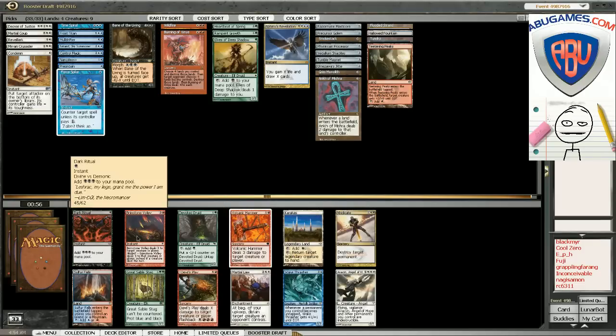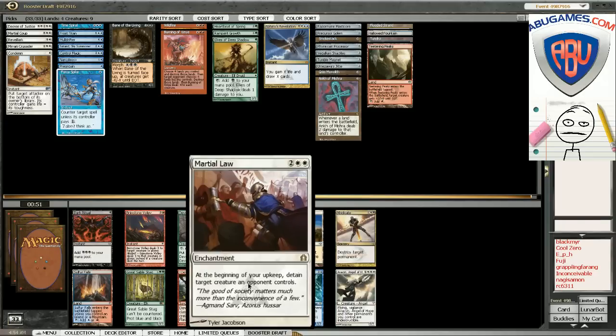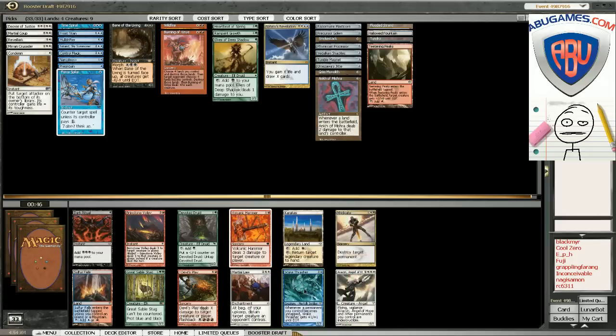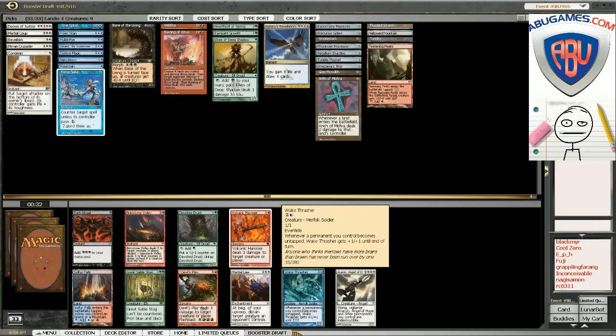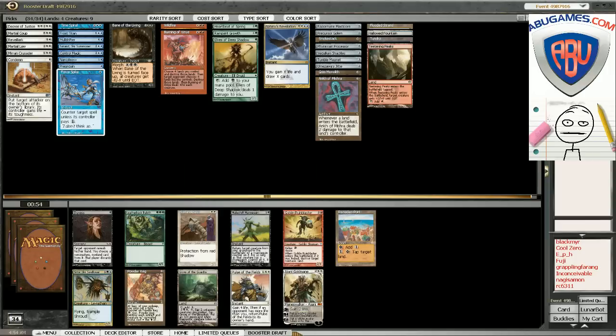Okay. Martial Law. Well, I could take Wake Thrasher. And that is pretty good with the Grim Monolith, because if you have it untapped during your turn, you can basically plus one him for every land you have out. That's pretty good. I do like Wake Thrasher a lot. He can just randomly win you games. That's kind of cool enough just to play, but I think I'm gonna go with this Martial Law. If I happen to get a Wrath, then it makes my Wrath way better. This is a solid card. Wake Thrasher might come back too.